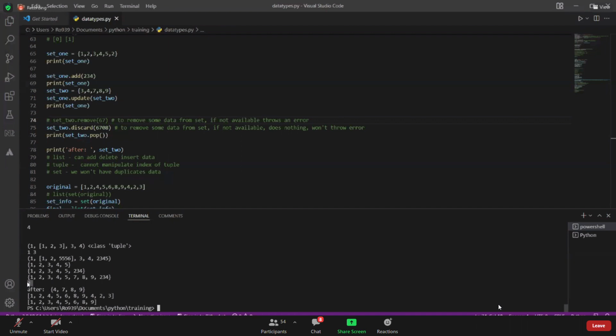The entire information inside a set won't be in order. Right now we are seeing it in order when we print it, but every time you see it, it won't be in the same order. The order will keep on changing inside a set. So that's why you convert it to a list and maintain one order, if you want any sorting order. Every time you do it, it will be a little different and act in a different way.